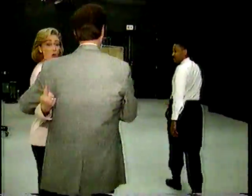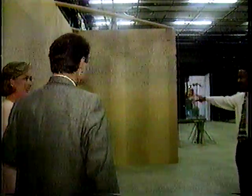Optimistic crew. Now we'll go back to Studio B, which is where the morning show will be. This is where our new home is going to be, guys. The morning show, and the cooking segment. Let's step in there. See, here are the walls for our kitchen. The new kitchen will be in this area here. Your set will be in this corner.